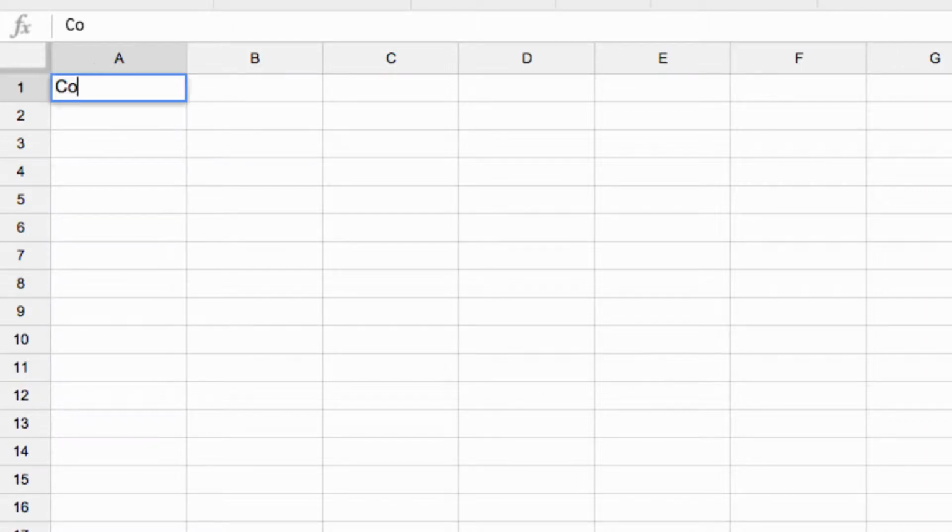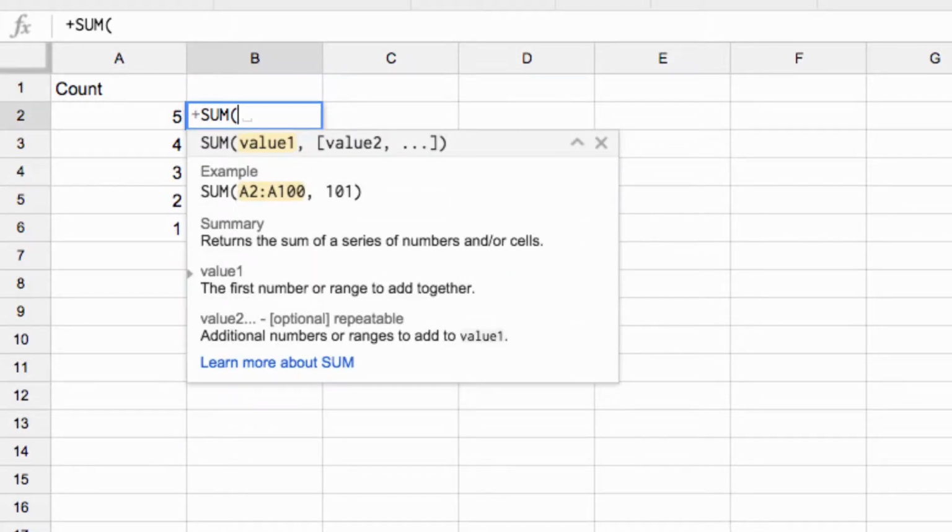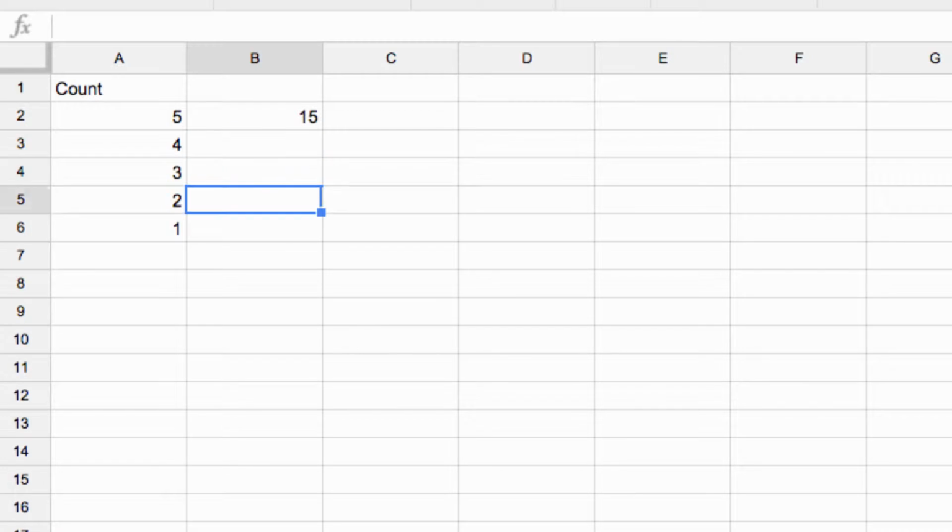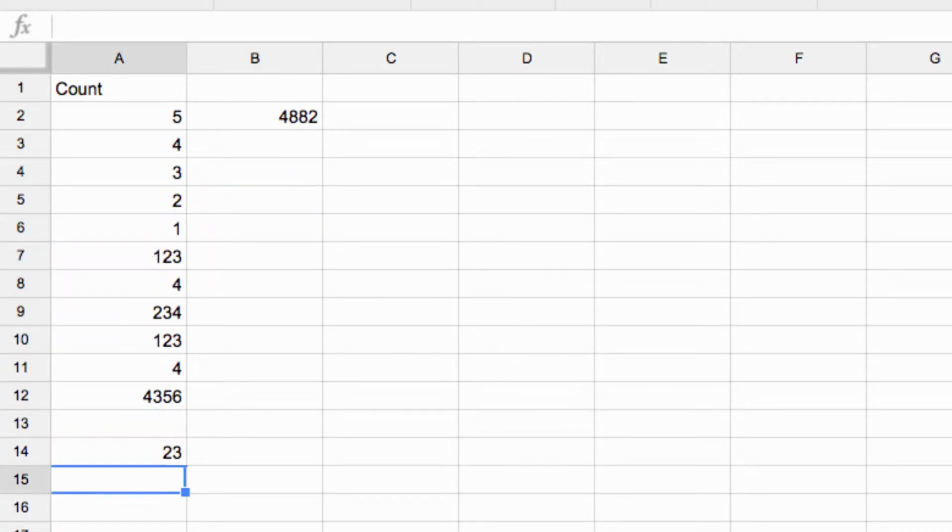So let's say you have some counts in this column A, and you want to sum up that column. What you can do is set the first part of the range to A2 and then just do colon A. And that will mean no matter how many things you add to this, you're still going to get that sum. You won't need to keep adjusting the range. So that's a real time saver.